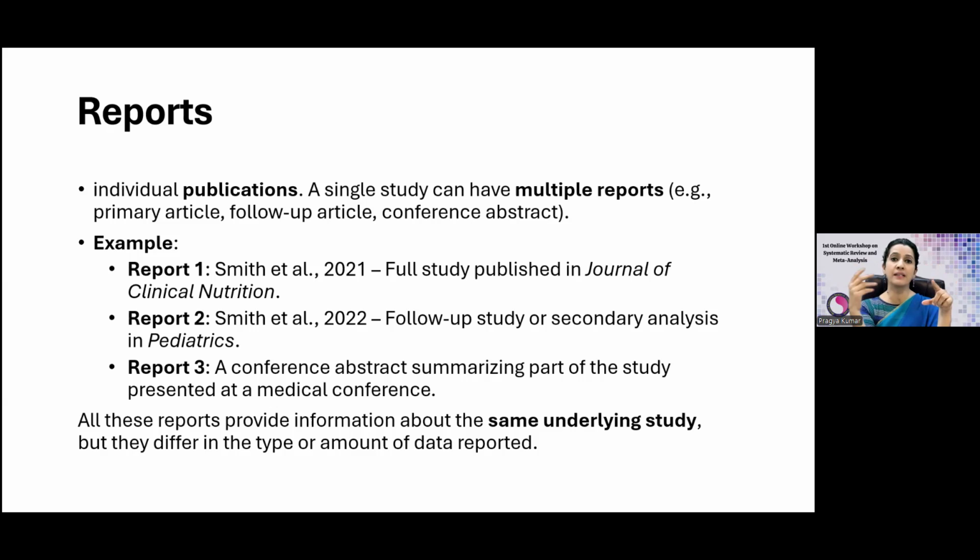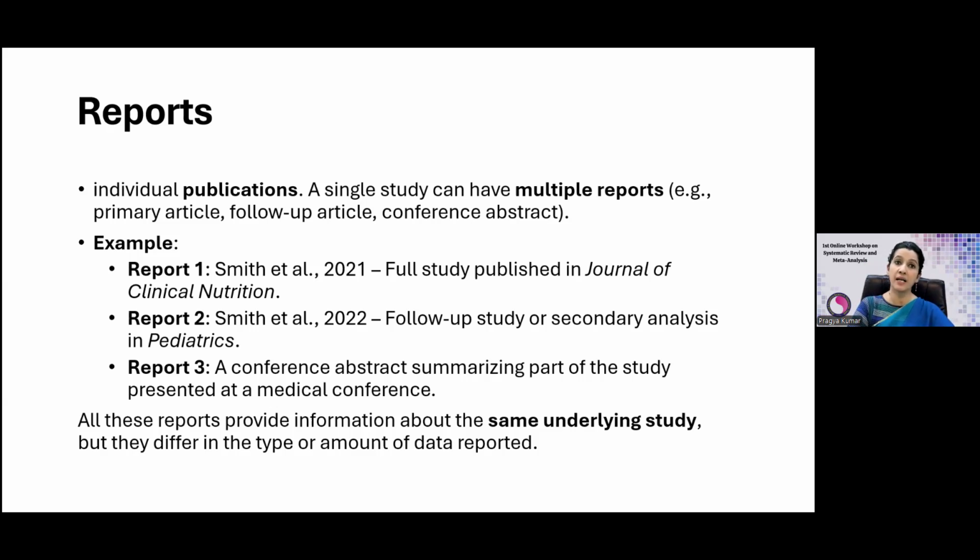Again, many people do piecemeal publication. Like from one thesis or one study, they publish two papers. One paper as a preliminary, and then they do some secondary data analysis, and then they again publish a paper. So with one research or one conduction of a study, you might get more than one report in the form of a conference proceeding or in the form of a publication. Then you will call it three reports, but they are the reports of the same underlying study.